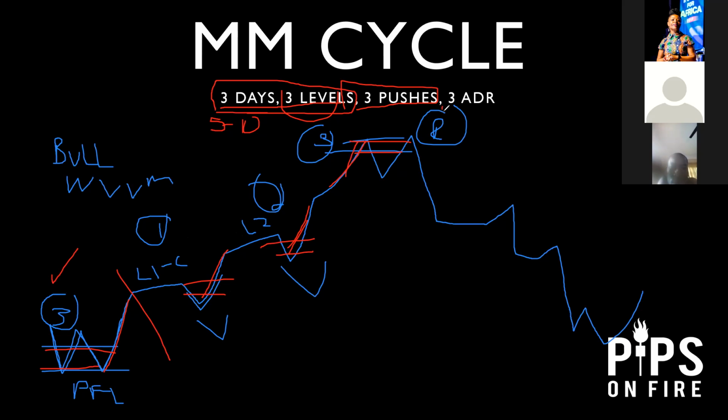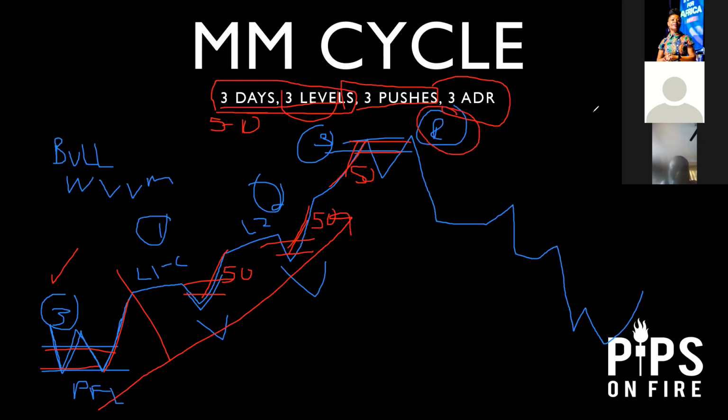And then last but not least, the ADR is very important because each one of these pushes should be a completed ADR. Let's just pretend this particular one is 50. So this 50 pips, maybe it takes 2 days to get there, who knows? Maybe it completes all in one, right? But it has to complete in order to get to the next one, right? So we agree that this is a complete bull run cycle all the way up, okay? Now we're expecting a reversal, okay?